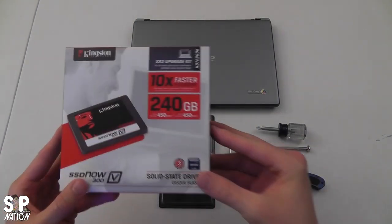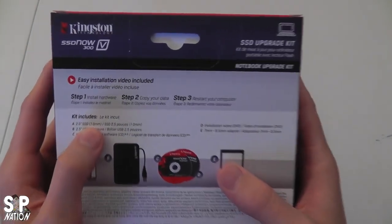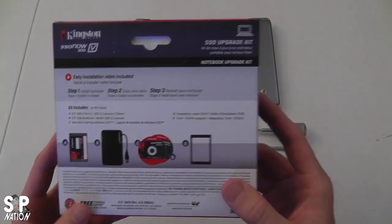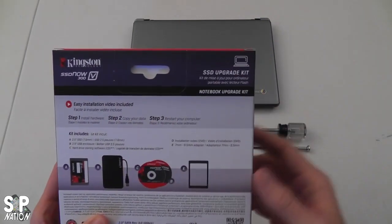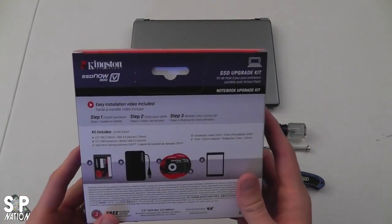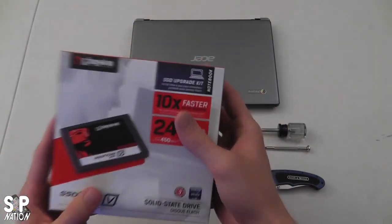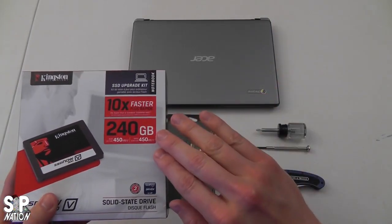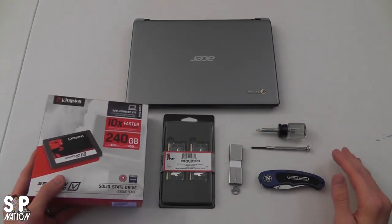This is the 7mm SSD drive. A little bigger size will also fit in this computer, but the 7mm is the perfect fit without taking out any padding. This is the SSD Now 300, 240GB—it's for a Windows based laptop and comes with casing to transfer from a standard hard drive, but the Chromebook works a little differently so we'll use a different method. We're actually downgrading from 320GB to 240GB, but that's because we're putting in a solid state drive and not the standard spinning hard drive.